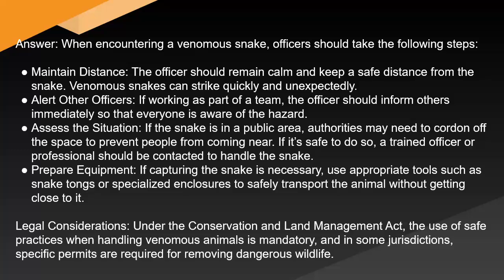If the snake is in a public area, authorities may need to cordon off the space to prevent people from coming near. If it's safe to do so, a trained officer or professional should be contacted to handle the snake. Prepare equipment. If capturing the snake is necessary, use appropriate tools such as snake tongs or specialized enclosures to safely transport the animal without getting close to it. Legal considerations. Under the Conservation and Land Management Act, the use of safe practices when handling venomous animals is mandatory, and in some jurisdictions, specific permits are required for removing dangerous wildlife.